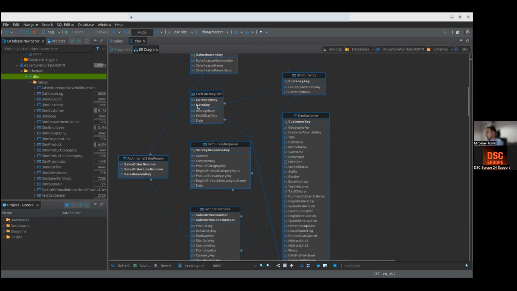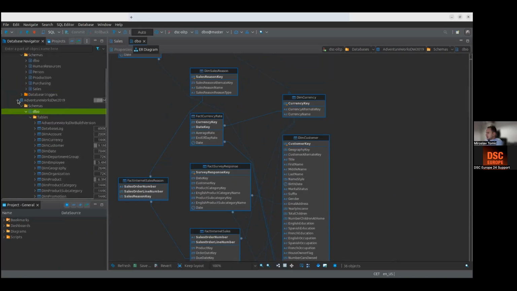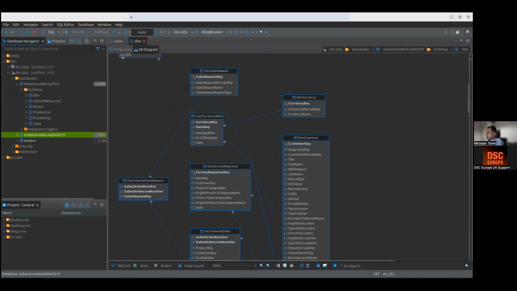One fact here is currency rate, and the dimension is currency. That's the reason why I decided to use these two tables in my PostgreSQL database. So we will not use this data warehouse database anymore.